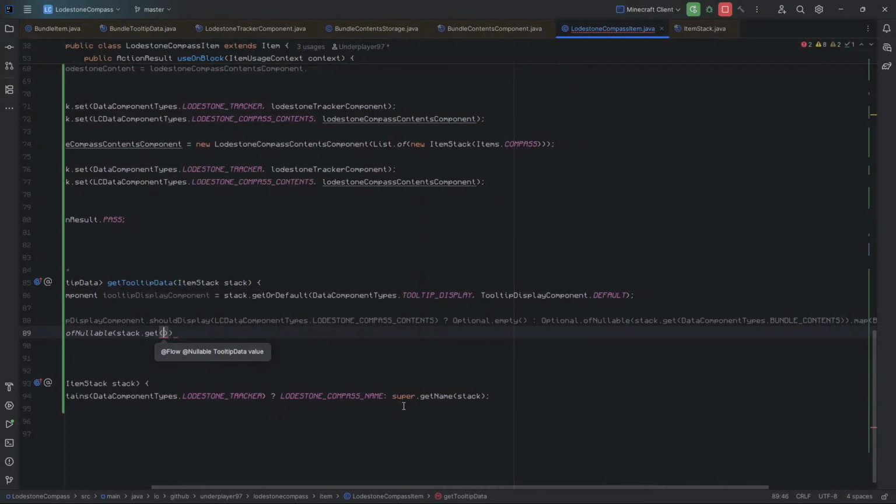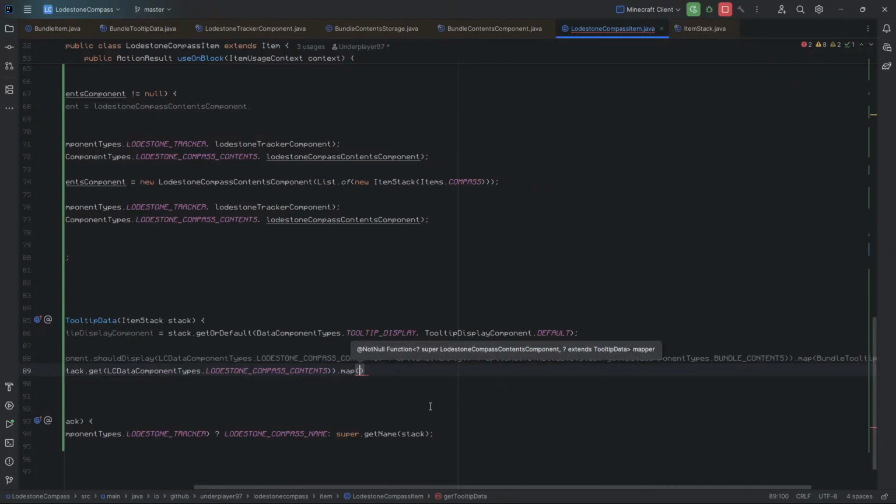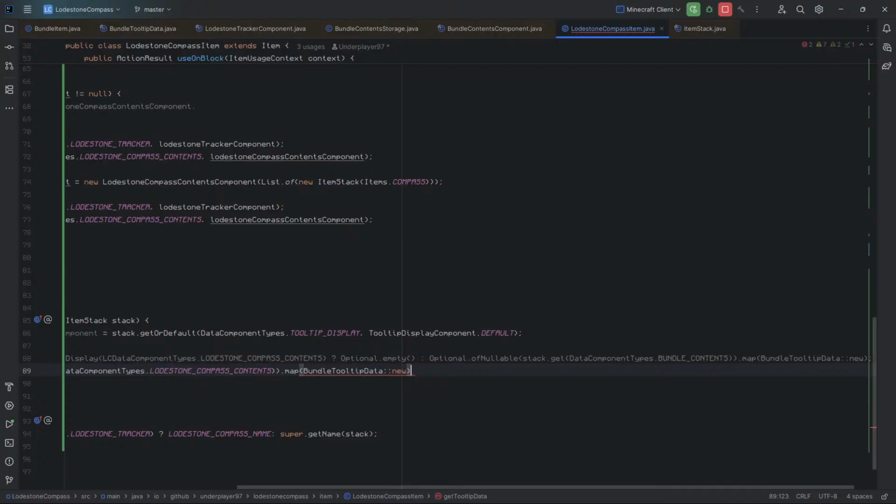Oh. FLC data component types dot Lodestone compass components dot map, bundle tooltip data new.